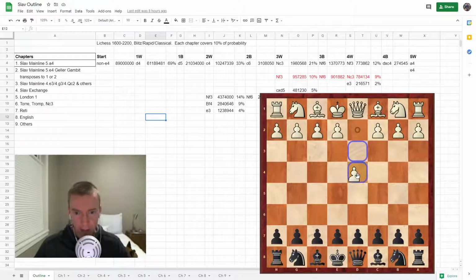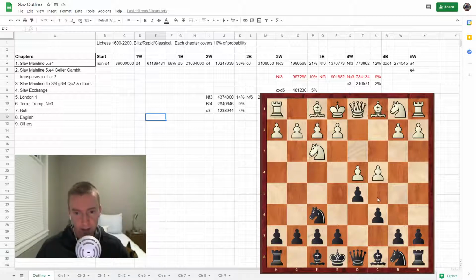So first we're going to look at what if white starts with d4. Second most common move after e4. The recommendation will be d5. After c4, c6, there are a few different transpositions to look at, but let's just first follow the main line. So in chapter 1 we're going for a Slav main line.